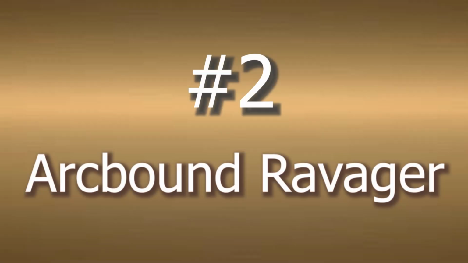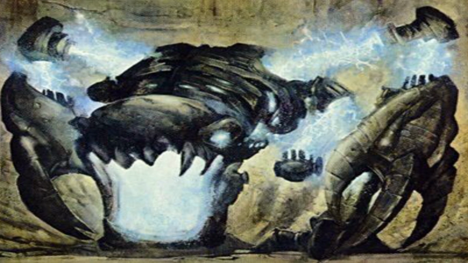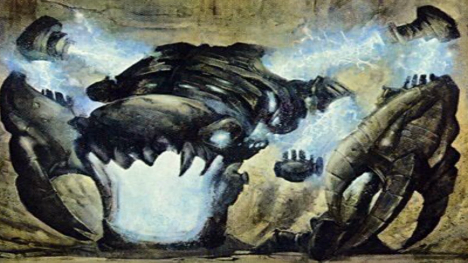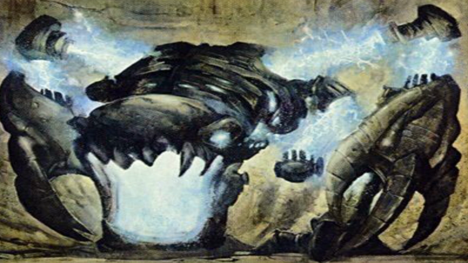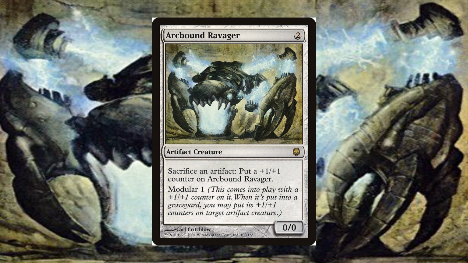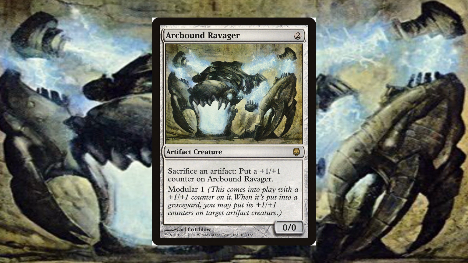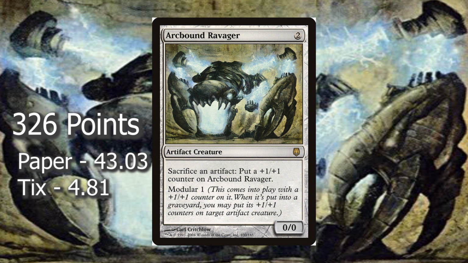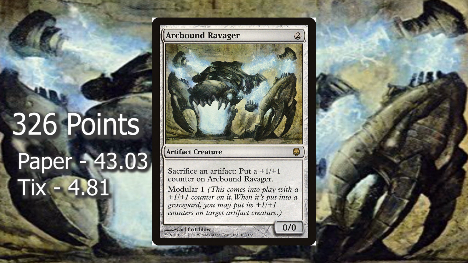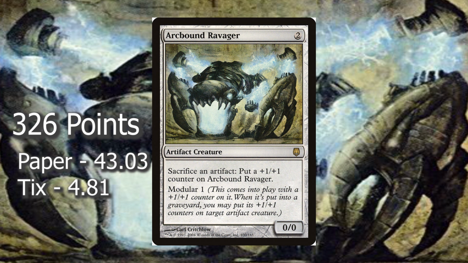Number 2. Arcbound Ravager. Arguably the most powerful Affinity card to ever be made, Arcbound Ravager was involved in over 100 top 8 decks in its professional career. It was seen early on in multiple top 8 decks in multiple events that included PT Kobe, GP Brussels, PT Columbus, and Worlds 2004. Arcbound Ravager would go on to be part of 48 quarterfinalist decks, 26 semifinalist decks, 15 second place finishes, along with being part of 12 winning decks.